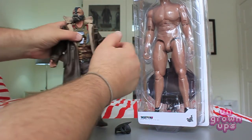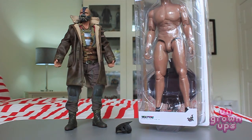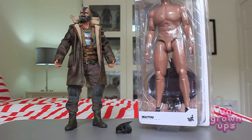And my wife, who really could not care less about action figures and collecting, and especially the amount of money that these things cost, when I was showing her this figure, she was like, he can't grab his vest? Like, I wouldn't even have bought that figure. And I'm like, well, I'm not going to not get it just because of that. But even my wife was like, that's dumb that it doesn't work. And of course it's dumb that he can't do that. It's one of his signature moves. It's one of his signature poses.